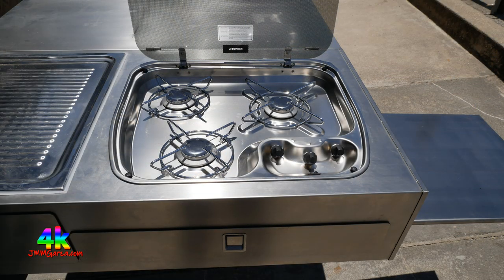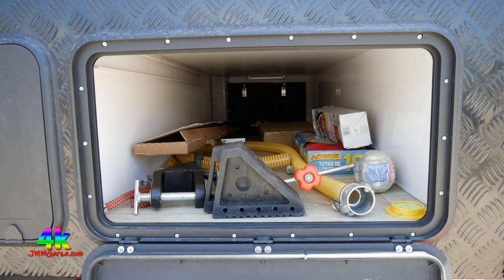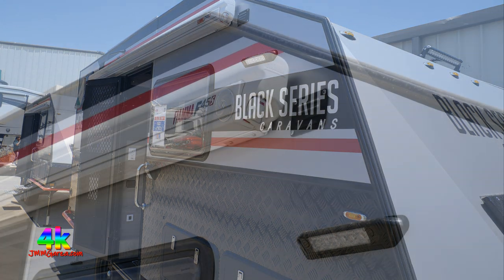So here's the outdoor stove. You got three burners. You get an area to wash your dishes, etc. Very nice. And typically these weren't available in the United States of America, only in Australia, in the beautiful country of Australia. So this is the Black Series Caravans. That's what they call them in Australia.